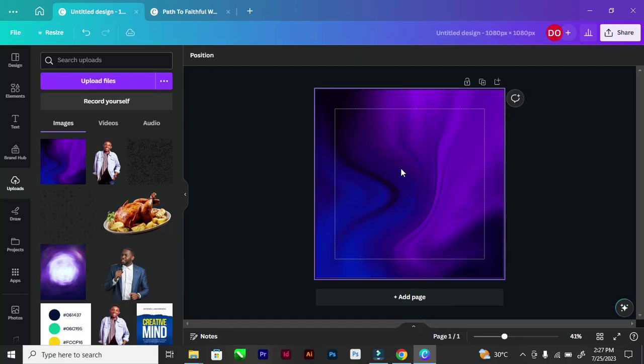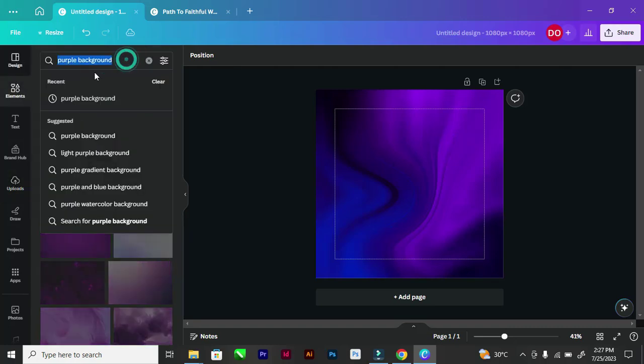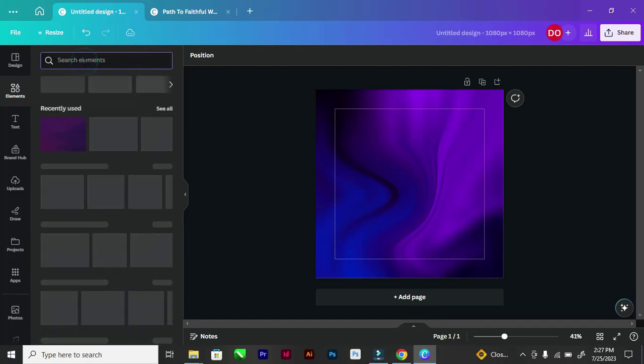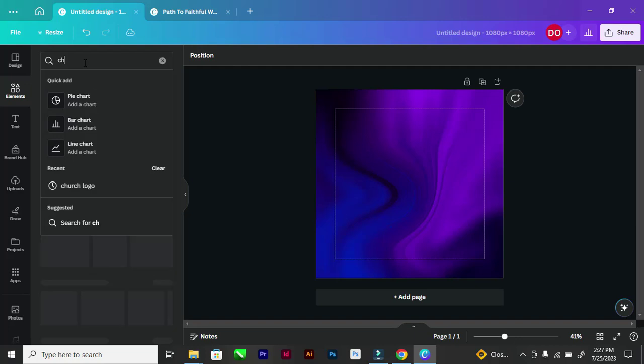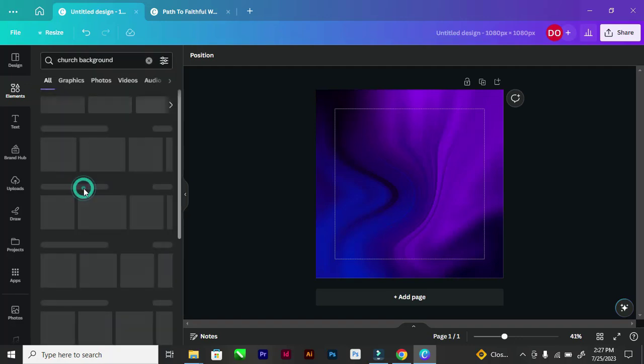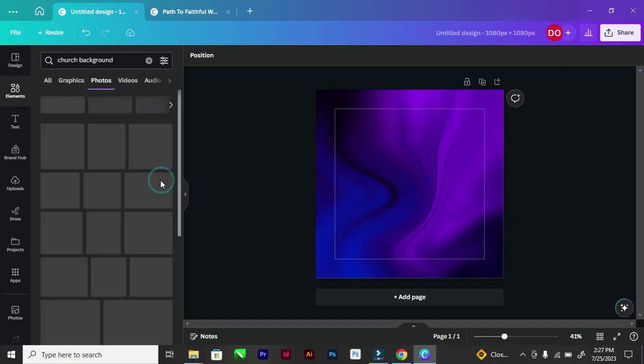The next step is, because it's a church design, I want us to add a feel of church to it. So we'll go back to our elements and search church. Church backgrounds. So give us some options. Let's explore the photos.